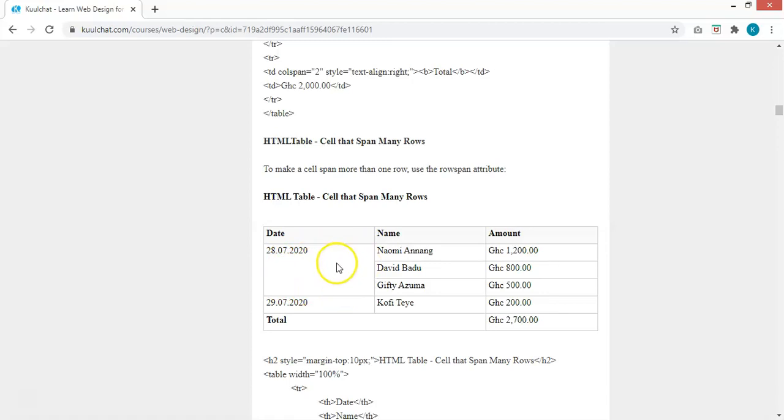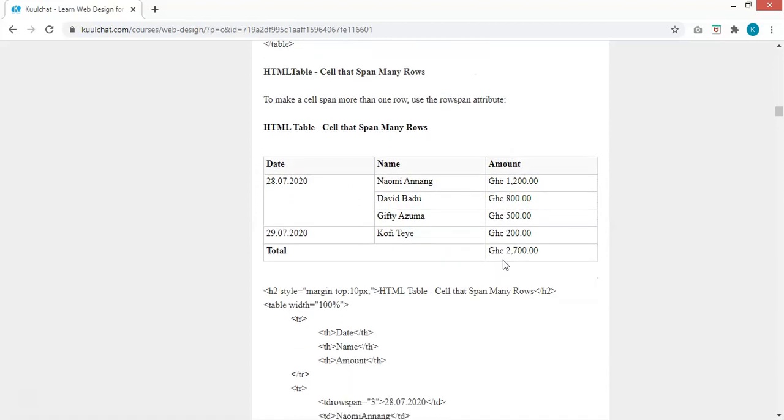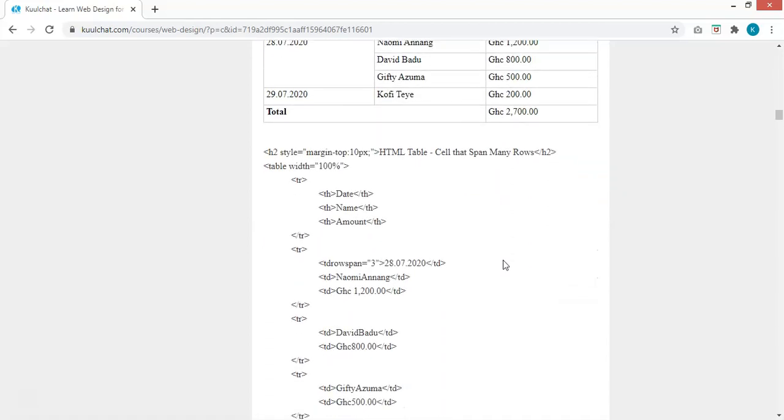So we have 1, 2, 3 rows joined together, but the rest will be on their own. Okay, so on that one, we can have this code over here. On the TDs where we need to join the rows, we will write them there. So when we join those rows, in the subsequent rows, we don't have to write their TDs because we've already joined them together. So the rest we will not write them there.